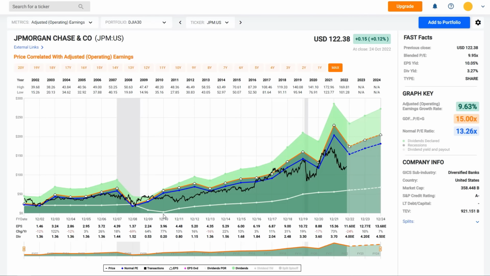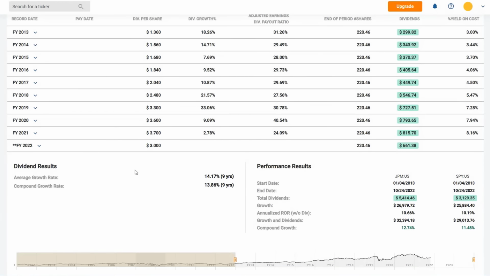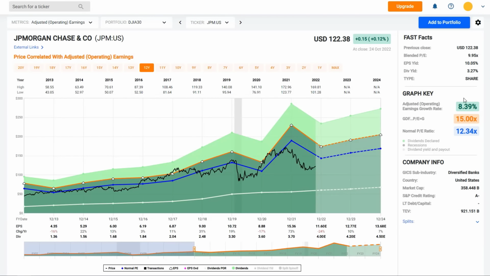For most of the time, they did have a cut during the financial debacle, which is understandable, perhaps, but since that time, they've been growing their dividend again so strongly. If we look at it from a standpoint of, let's say, the last 12 years, and I look at the performance chart, the dividend growth has been averaging about 13.8, compounded 14.1 on average. So, with a decent dividend yield now of over 3%, growing by possibly 10 or 12% or more, I think JP Morgan looks good as a financial. It's A-rated. We don't report debt on financials because debt is sort of their product.